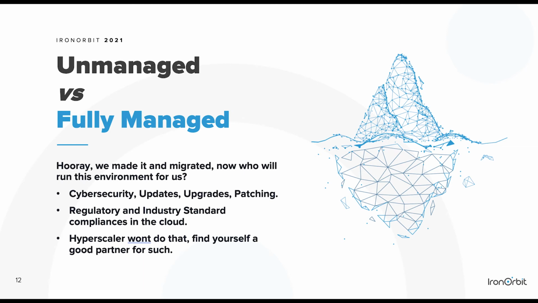You know, the third item that you need to pay attention to, whether it's managed or unmanaged, and you've migrated, and now what? Who runs it for you, right? Is it going to be managed afterwards or just unmanaged and it's back to you to do so? We're talking about unmanaged versus managed. We're talking about cybersecurity. We're talking about updates. Rest assured that the hyperscalers will not do that for you. You got to find yourself a proper partner who can manage this infrastructure for you onwards, afterwards, and make sure that you remain secure and updated, upgraded, and remain compliant.